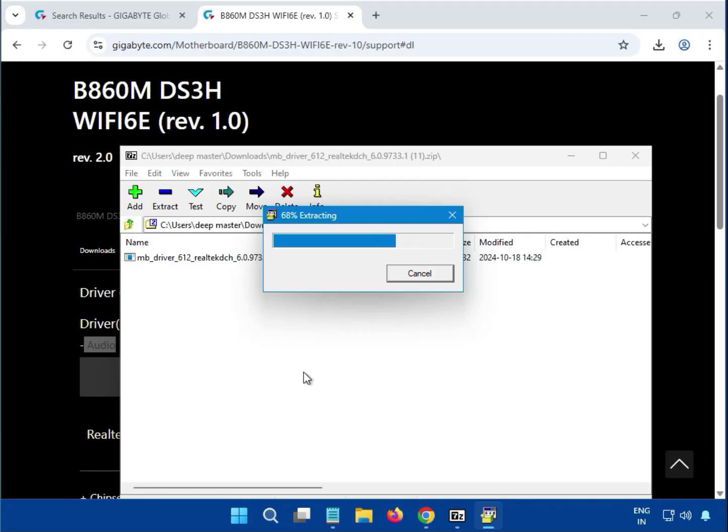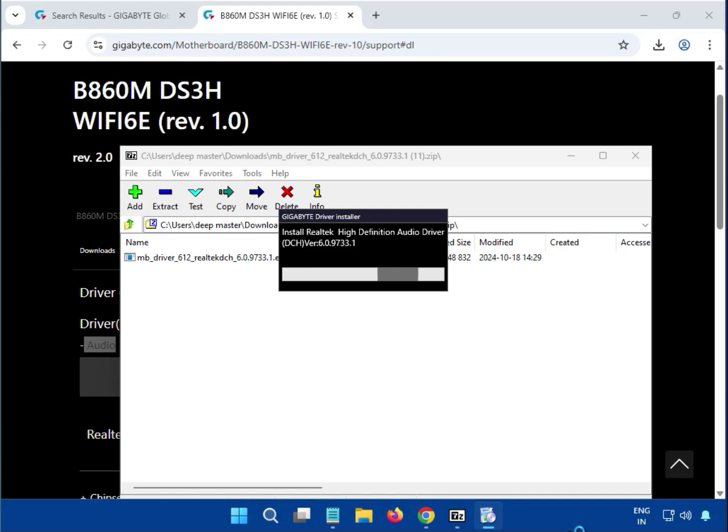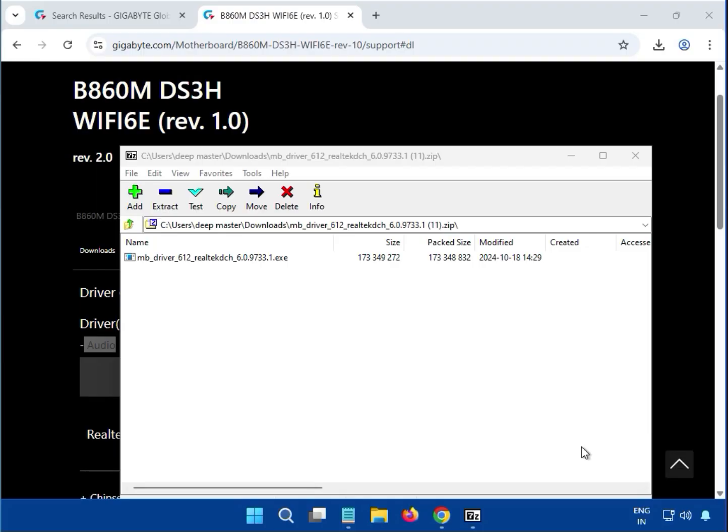Now it is extracting to the system for the installation. So it closed automatically, which means it is installed.